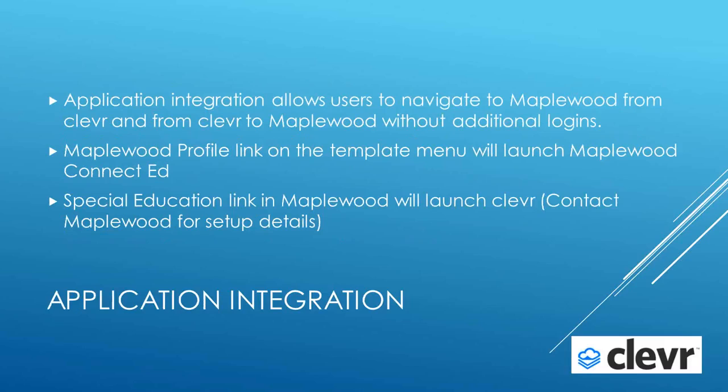Application integration allows users to navigate to Maplewood from clevr and from clevr to Maplewood without additional logins. Maplewood profile link on the template menu will launch Maplewood Connect Ed. Special education link in Maplewood will launch into clevr, and you can contact Maplewood for setup details. So for all of these, I'm just going to go through each one of them and just show you within clevr where they are relevant.